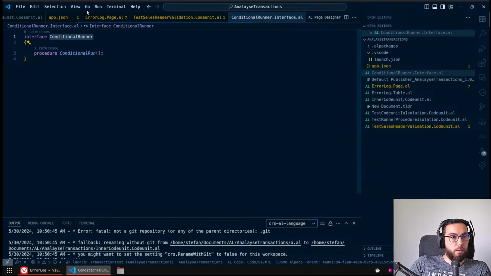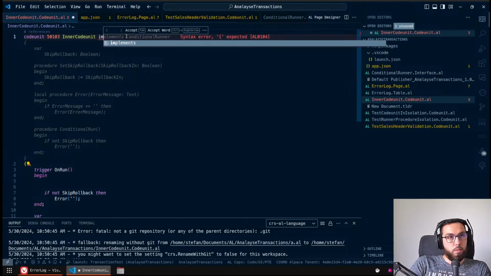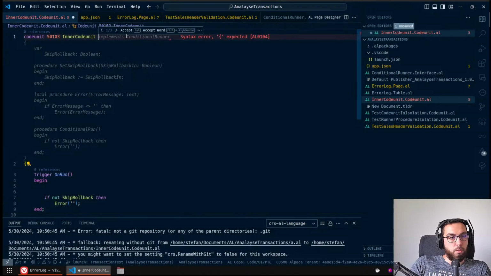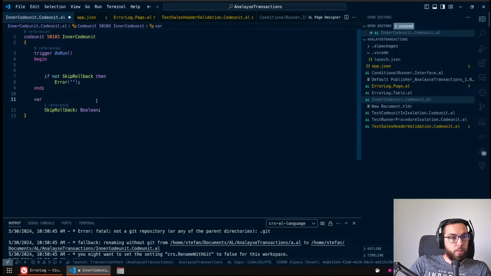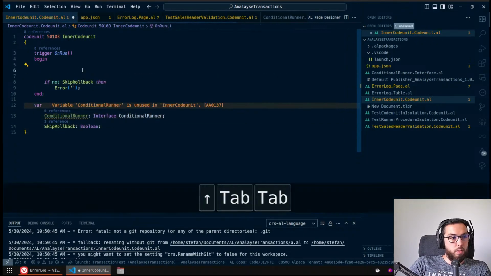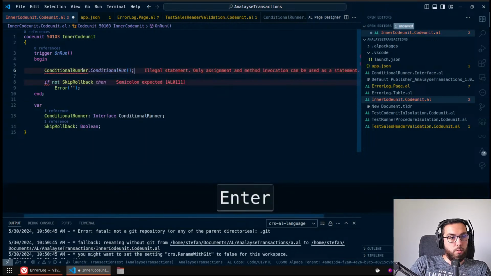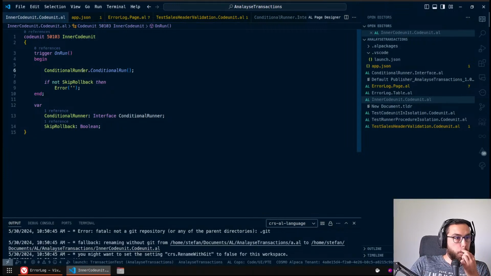So we have the conditional runner from last time. We're going to reuse that. Where's my inner codeunit? Conditional runner. And we will do it like this.